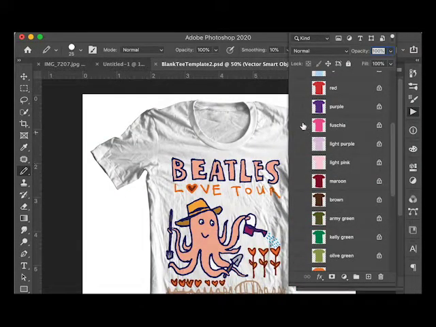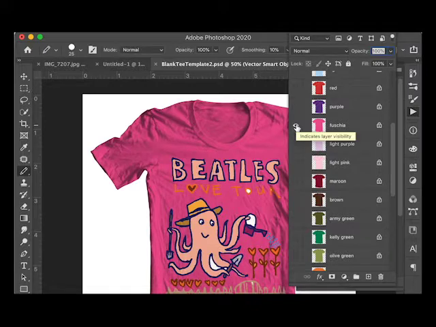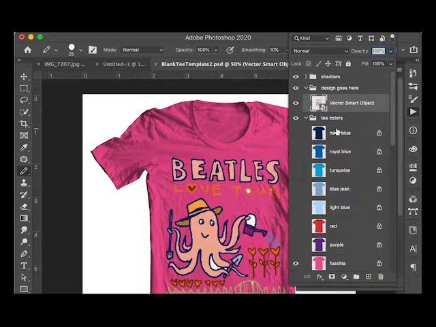So ooh, I think I like this one. So I'm going to use that layer, and I'm going to go in and edit this smart vector file.